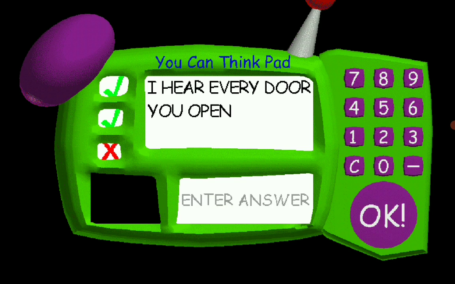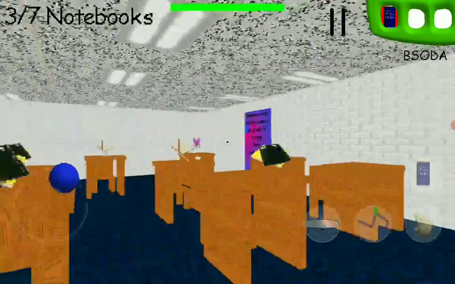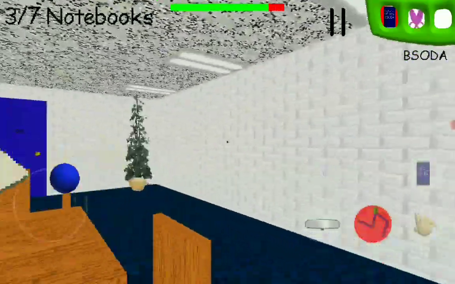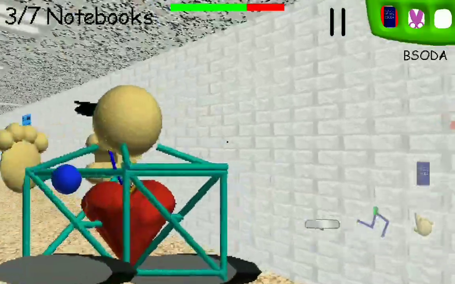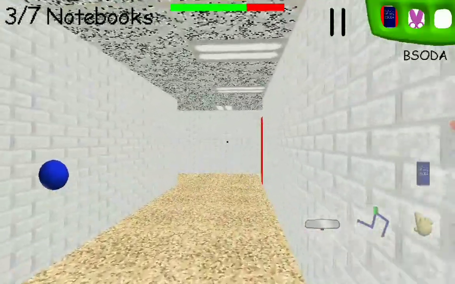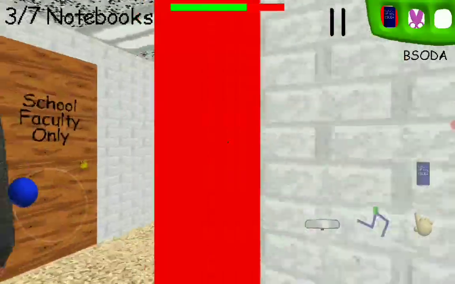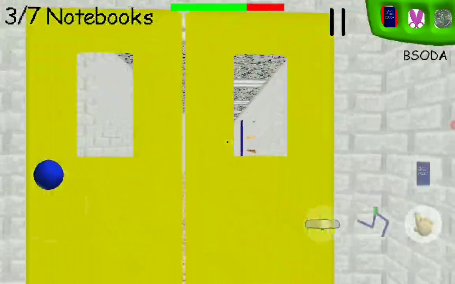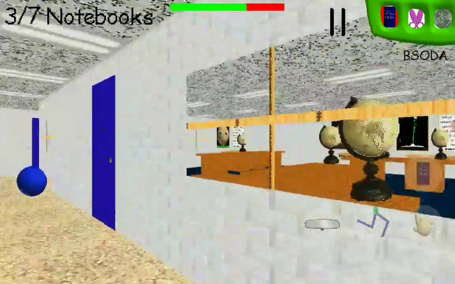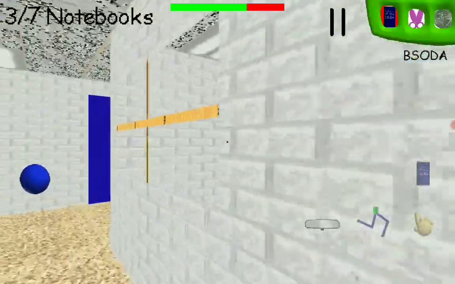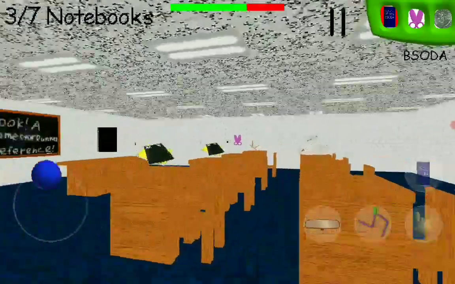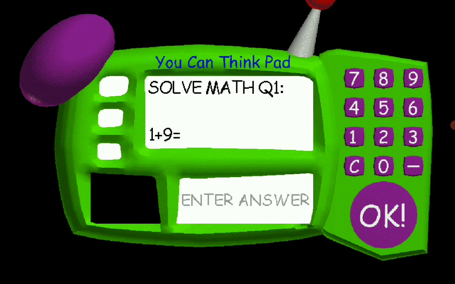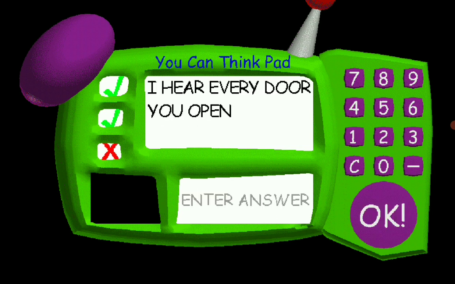Bro's tripping? Okay, so he gets faster for every time we get a problem wrong. We need the scissors. But we can only run a certain amount of time before we run out, and we have to get to the next notebook before we can run more. I have lost you. I don't like that. So with this formula... Did I just walk next to a sock? Was that a sock? 10. I'm just focused on math right now. Nothing else. Math.